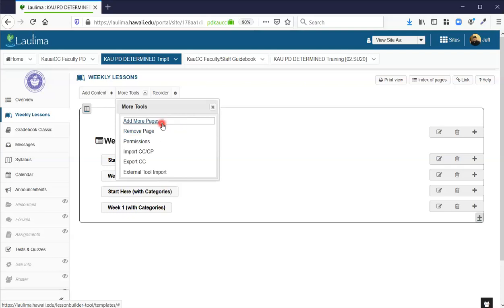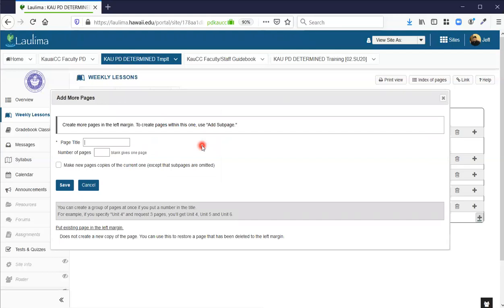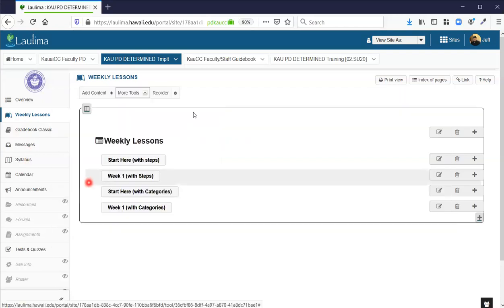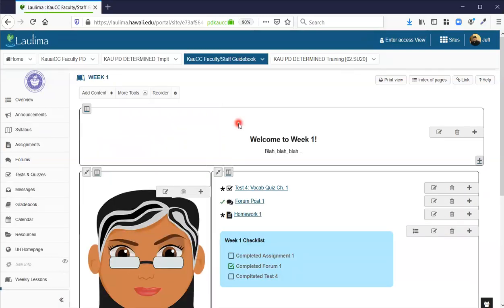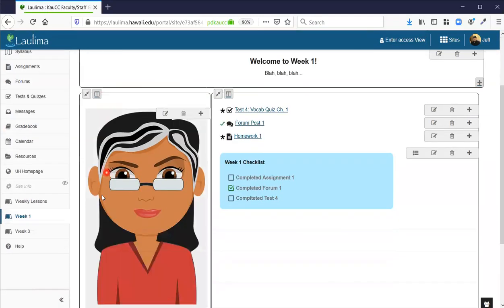So let's look at the add more pages option. What you're trying to do when you click on add more pages is add lessons modules that are going to appear at the top level. These are main pages, not sub pages, and they're going to appear in your site navigation here. And actually, let's do it in this site. So here we are, in a lessons module called week 1. In this site, I have one called week 1, one called week 2, and you'll notice that week 2 is missing. So let's go ahead and add a week 2.